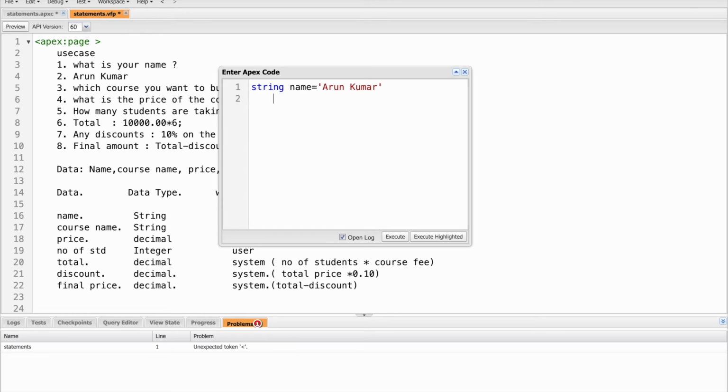Now integer, if I am taking my age, my age I am taking as 27.